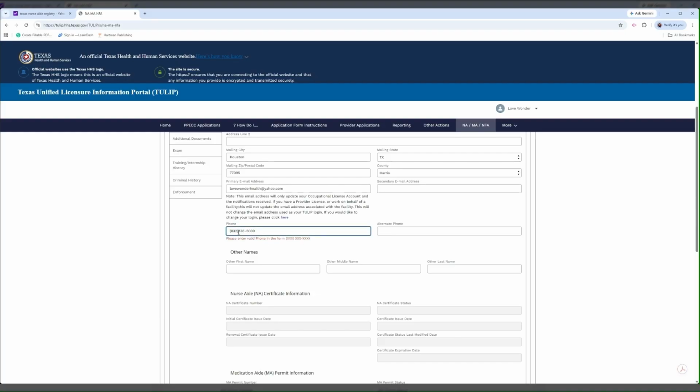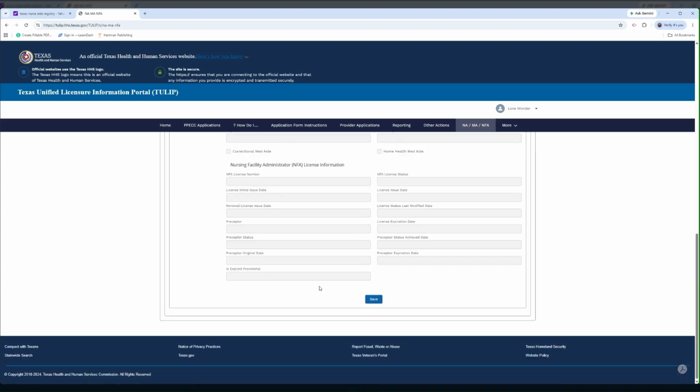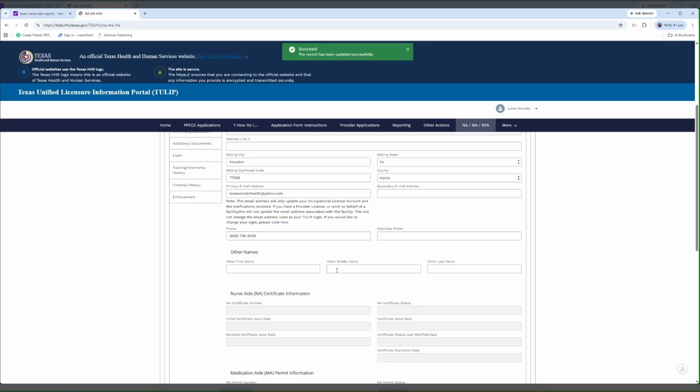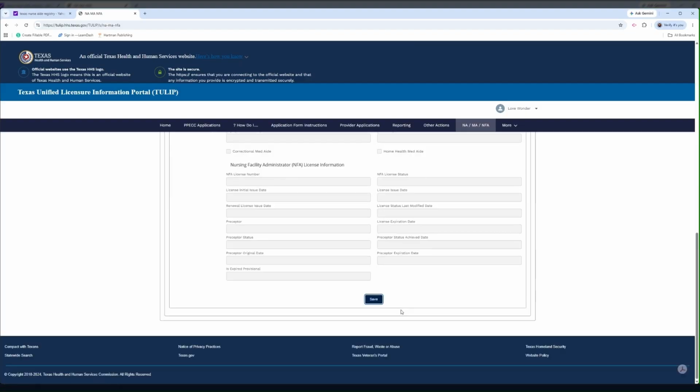Sometimes this is kind of crazy, so you keep playing around it until it takes that information. Now it went through. So make sure when you put this, you put space here, put space here. You click save.